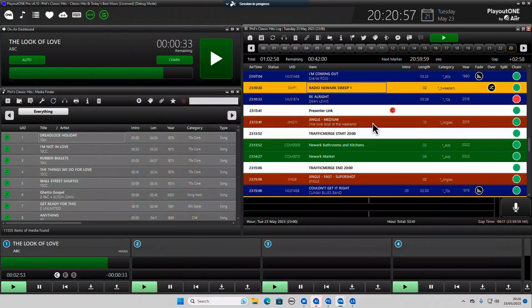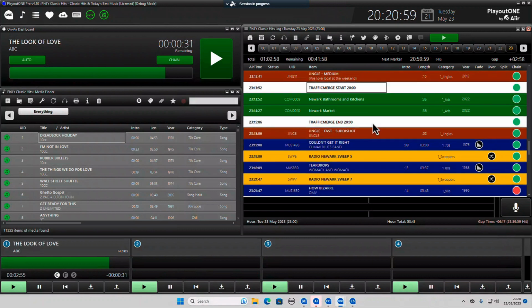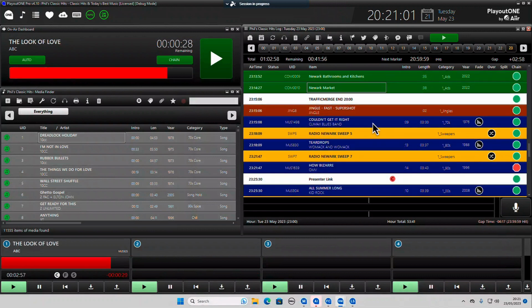But I've decided I want to mix all of this down to, well, one file first of all, and then maybe I might want to chop it up into different files. Kind of useful if you're preparing a show for other radio stations and you want to send them off in, say, three separate chunks in an hour.